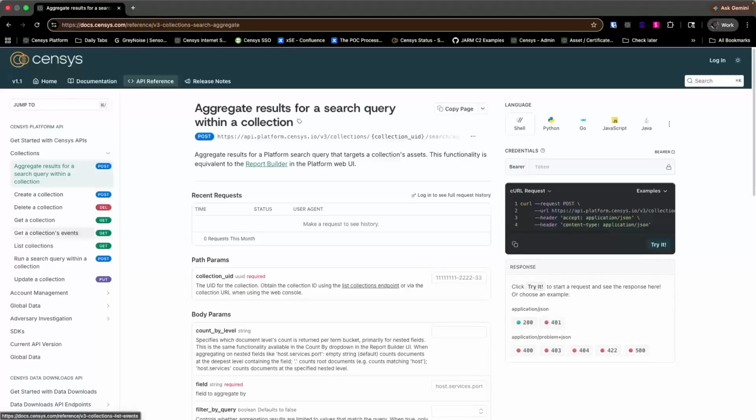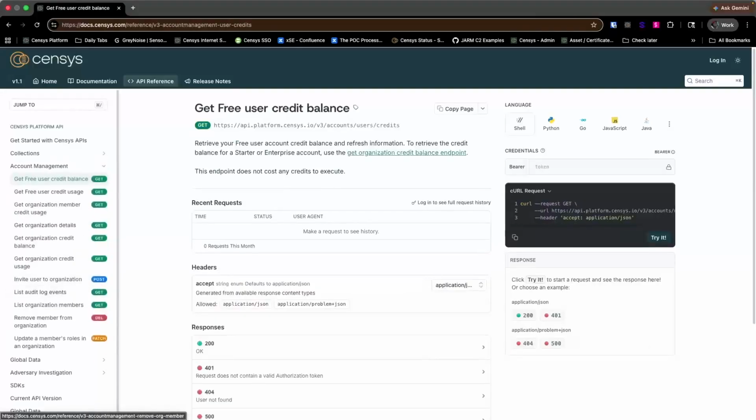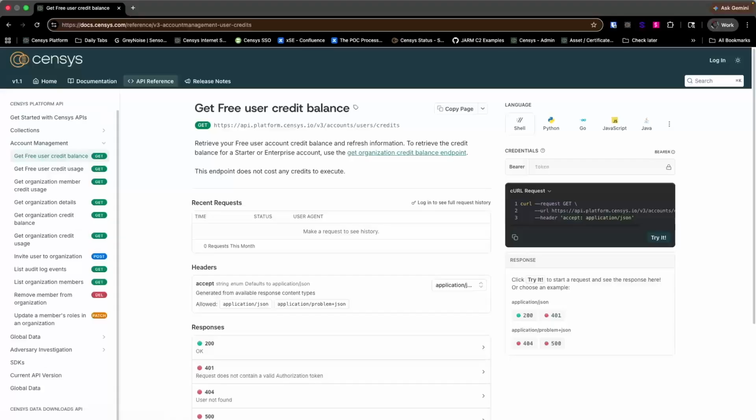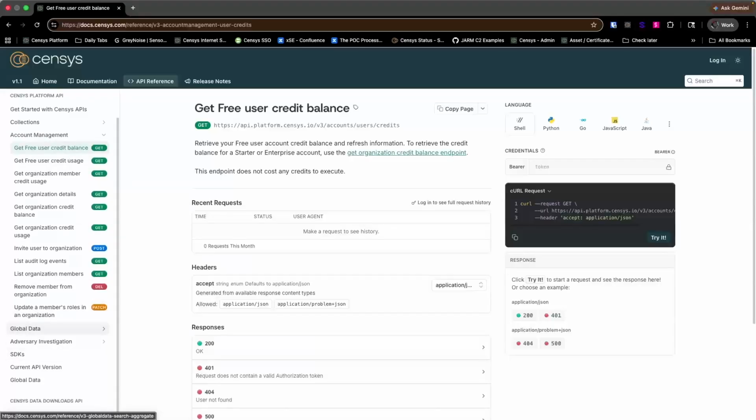You can set these up for a myriad of things. You can get events from a collection. You can retrieve a particular collection. I did write a different blog last year about using collections as unofficial but official custom threat feeds that you can feed into a block list on a firewall or some other device. So that's an option you can use with these. You can, of course, run a search query within those collections, so if you need a certain set of data from within that, you can pull that back. You can update collections. You can, of course, do all of your typical account management, including managing roles.